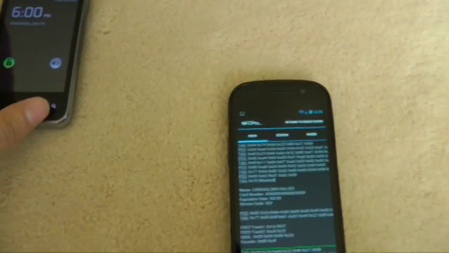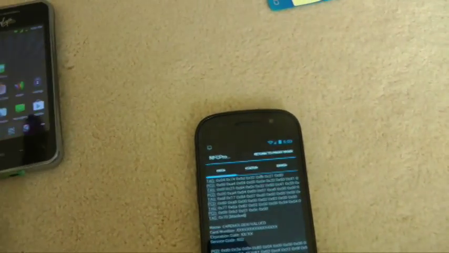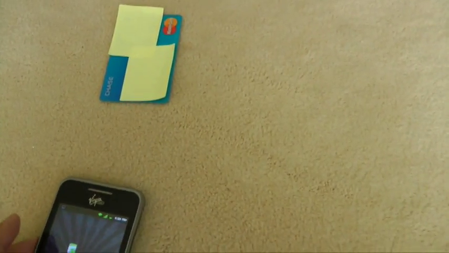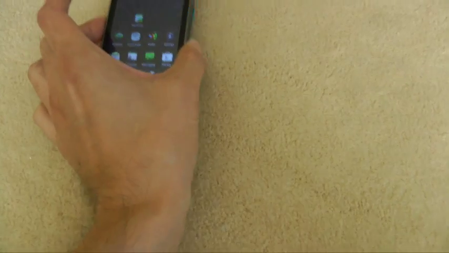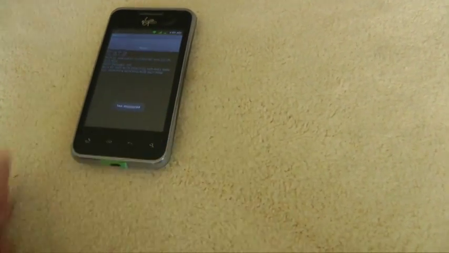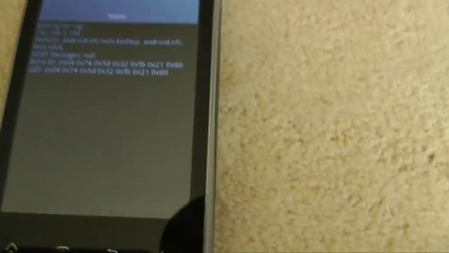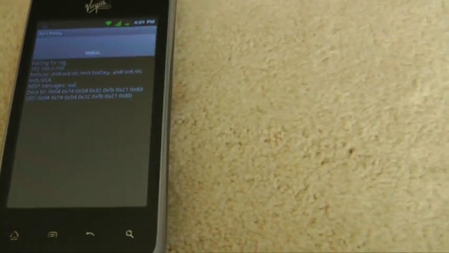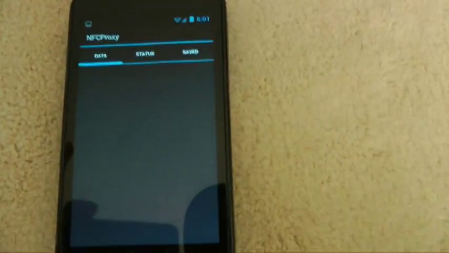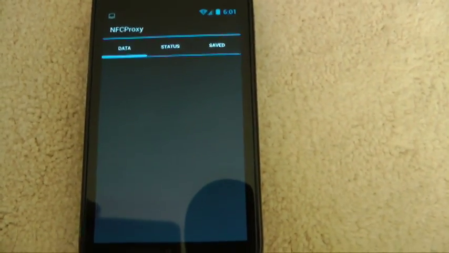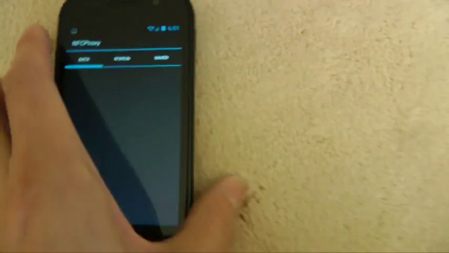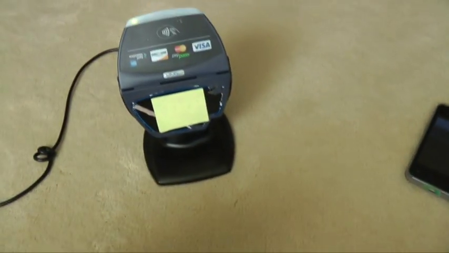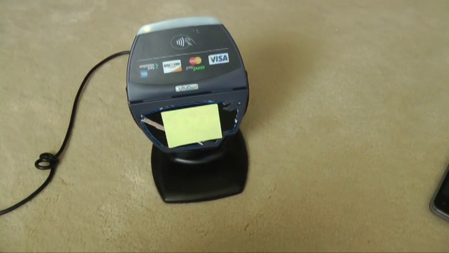You'll need your two phones. You set up one phone in relay mode, and you place that near the credit card. Now that relay phone has detected the credit card and is waiting for a connection from the proxy phone. So we go back to the proxy phone, and we swipe it across the card reader.